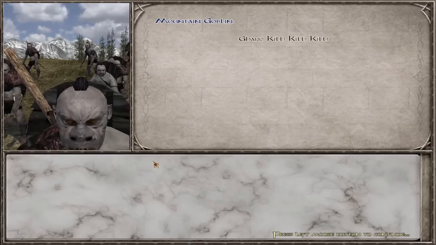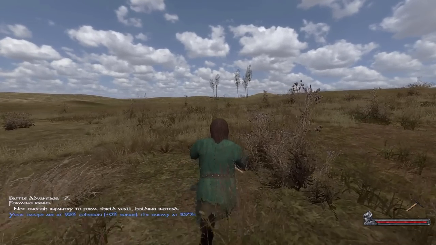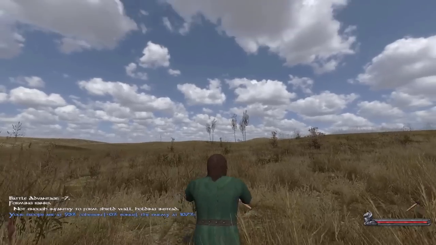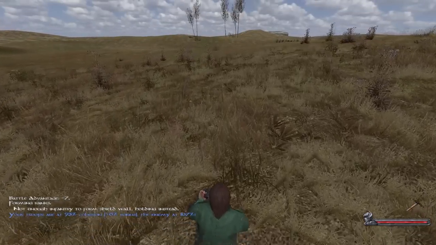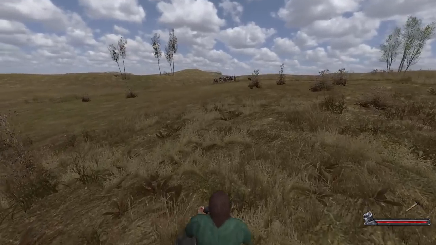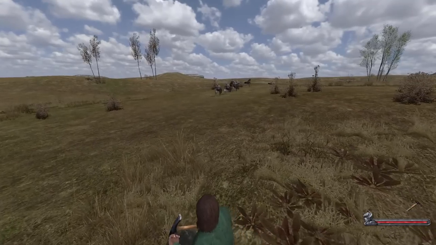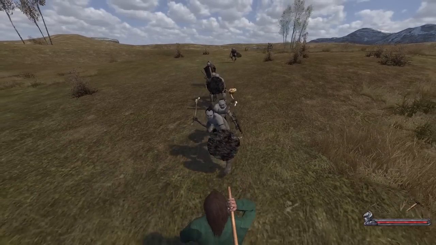Eight goblins. Okay, this could be more than a little tough. Not very high swing speed either. Okay, if I get him in a line like this, I'll be able to do it.